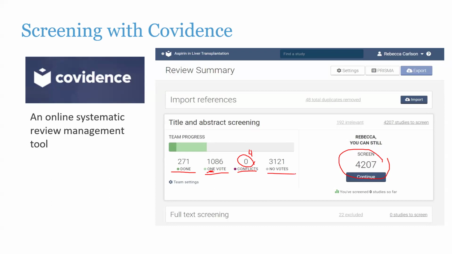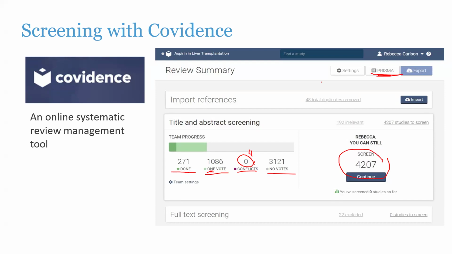The good thing about this is that you don't even have to draw the PRISMA. Once you finish, you click here, and the system automatically produces the PRISMA for you on how you've done your study. But this is something that could probably be used.